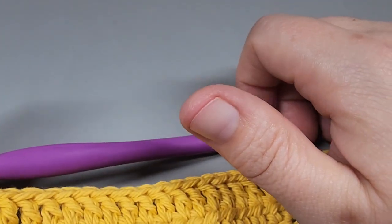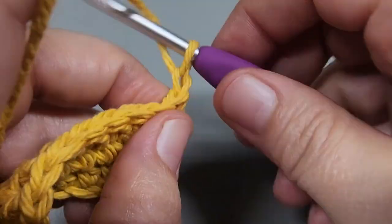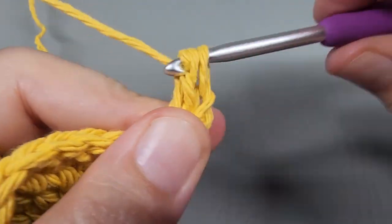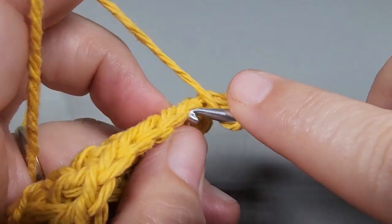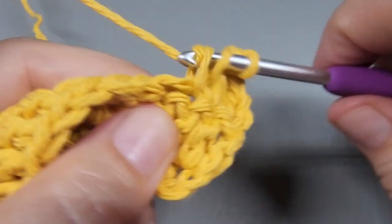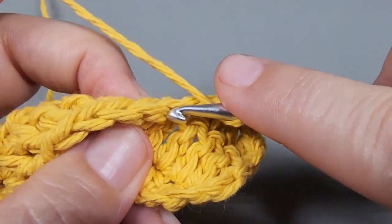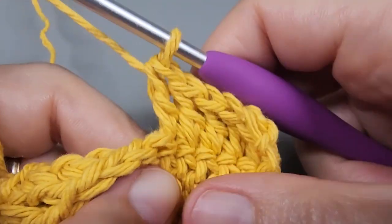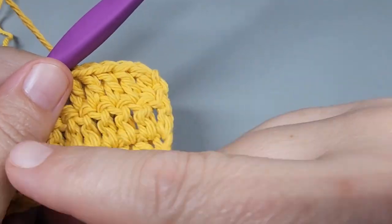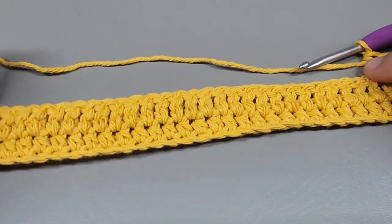So for row three, four, and five, we're gonna chain one, turn, double crochet into that very first double, and then double crochet into each double crochet all the way down your work. Chain one, turn. Double into each double, chain one, turn. All right, so this is row three. Repeat that to finish row three, then row four and row five, and I will come back when we get to the end of row five.